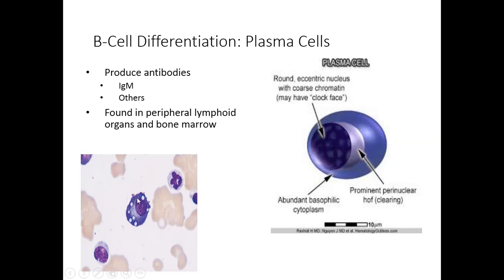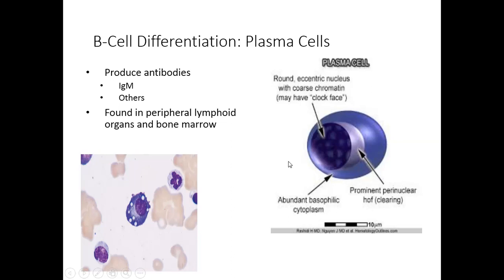Characteristically, beyond the color of the cytoplasm, is the size, very big. The nucleus is pushed off to the side. They call it an eccentric nucleus. It's pushed off to the side. What else do we see? We see this clearing right here. This is called the perinuclear HOF, H-O-F, perinuclear HOF. It's a clearing. This is also the Golgi zone of the cell. So that's what this is.